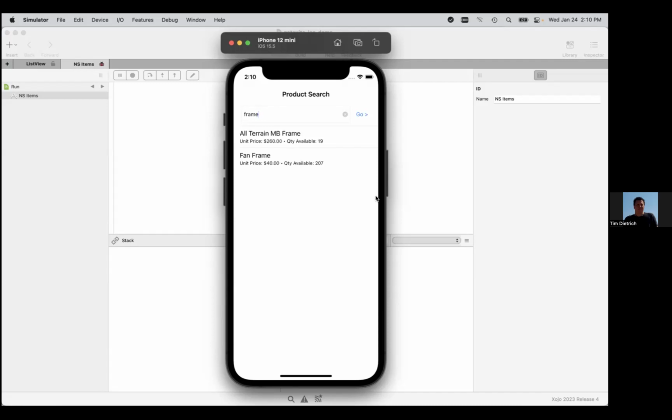NetSuite is a business system that a lot of businesses are using. It's very popular because it's cloud-based and because it can be customized. And there's a lot of different flavors of it, which makes developing both interesting and challenging. So hopefully I've answered that question.